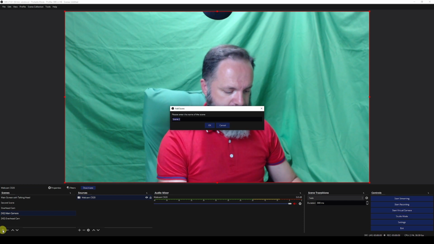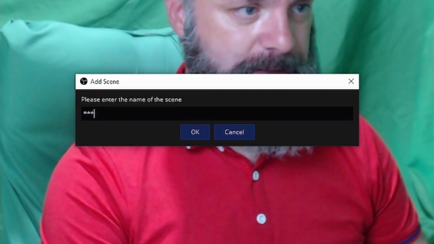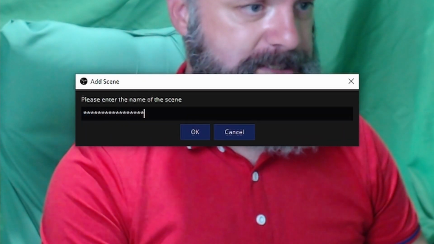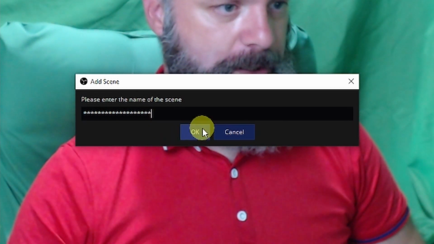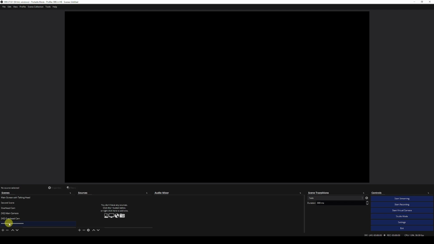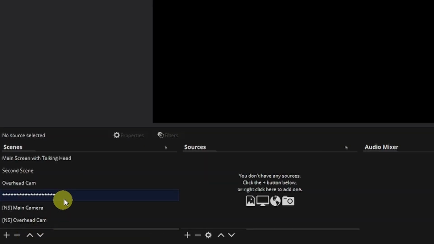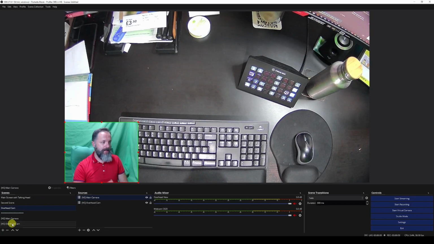How can you do that? It's actually very, very simple. You're creating an empty scene, and then you do something like this. Give this a couple of asterisks, long enough. Click on OK, and then you move this scene up, and you see this is like a divider. It's just an empty scene that you give a name that serves as a dividing line.